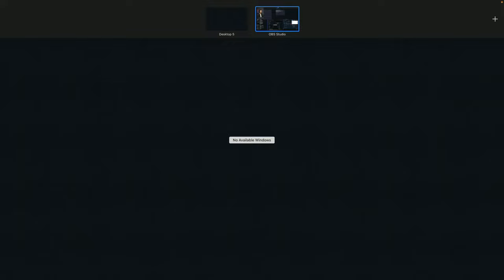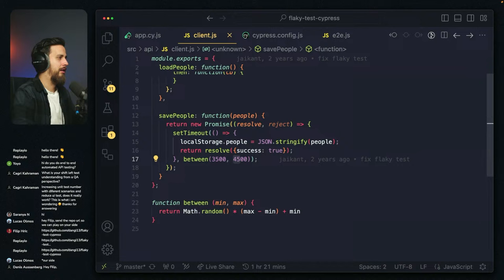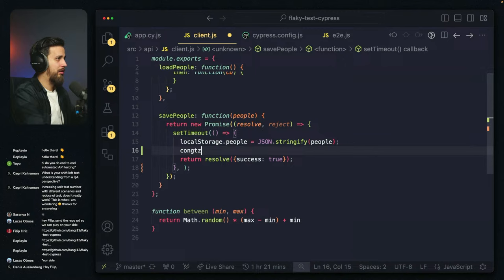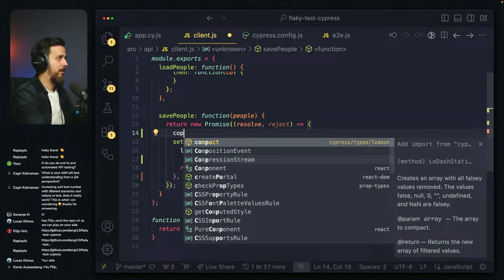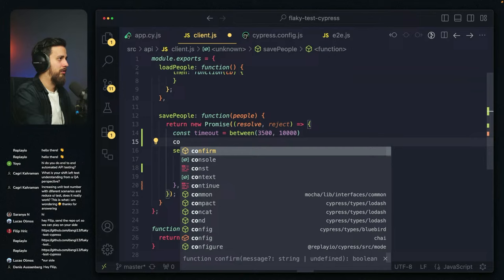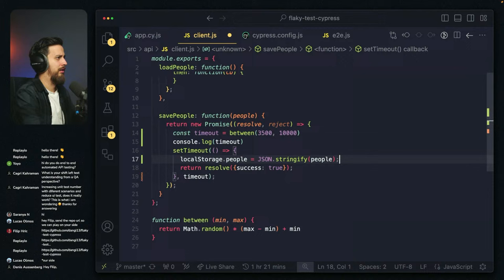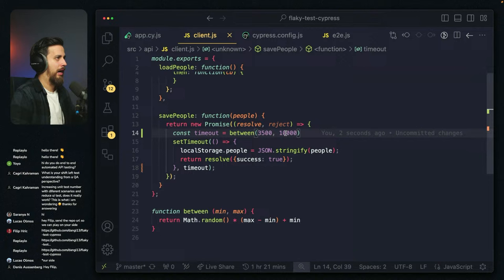So now that I know that we have this client over here, what if I added a more drastic timeout? Let's add it to the const. Oh wait, no, I need to do const timeout, add it over here, const timeout, and then add that to timeout, and I want to console log it out. Oh wait, I'll probably not be able to see it anyways. Never mind. I want to have like a more drastic timeout.